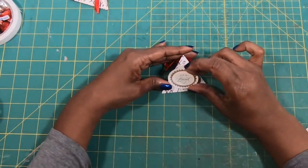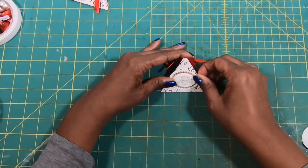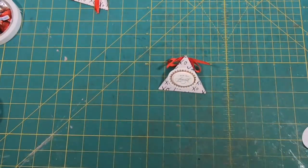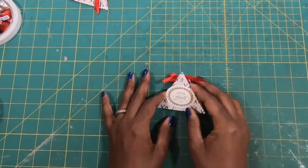And I am going to keep mine very simple. I am simply going to put a sticker on here that says, "For my friend." You can put a sticker. You don't have to put a sticker. You can make them as dressy or as plain as you like. It's all up to you and what you like.